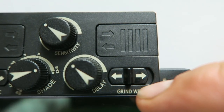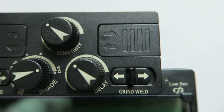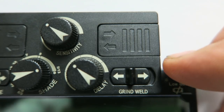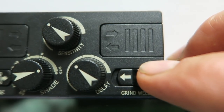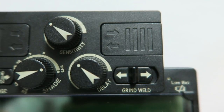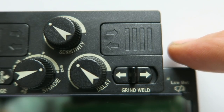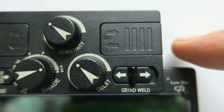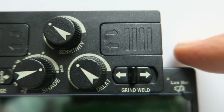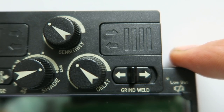Over here we have a grind, stroke, weld function. I would just ignore this altogether, because this mask can be used also as a grinding mask, and from what I can see, it's just an on-off switch. So if you've got it set to grind, the mask no longer does anything, because when you look through the mask, it's already got protection built in through the actual mask itself. It's already on shade number 3, which is not much at all. You can clearly see the world around you, and so you can use it as a grinding shield.